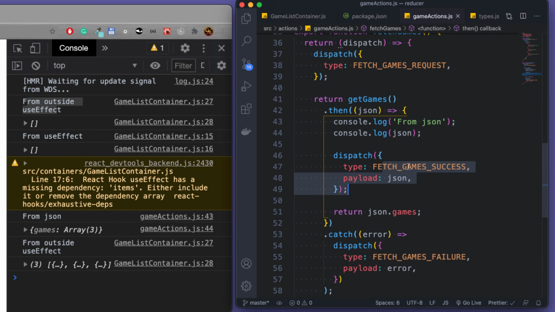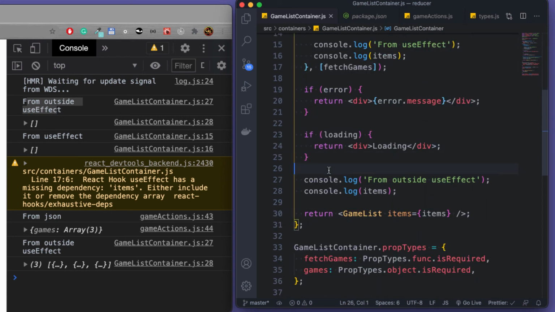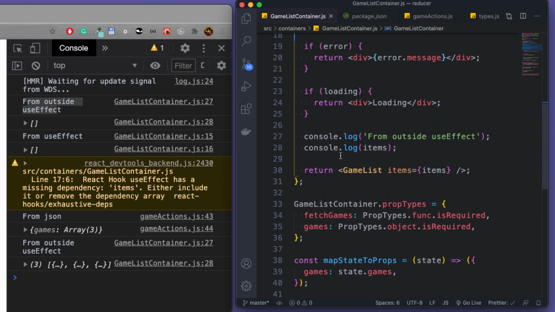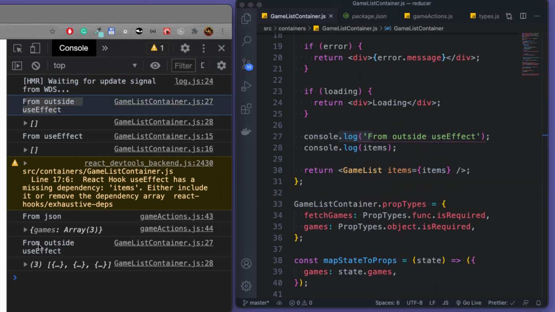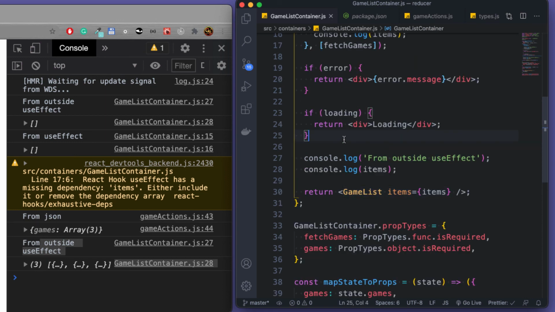At this point, after the state gets updated, React will render this container, but this time it's not going to check useEffect again. It already did once. So this was printed out outside useEffect, and then it showed all the data from our Redux store to the user. So that's how it works.